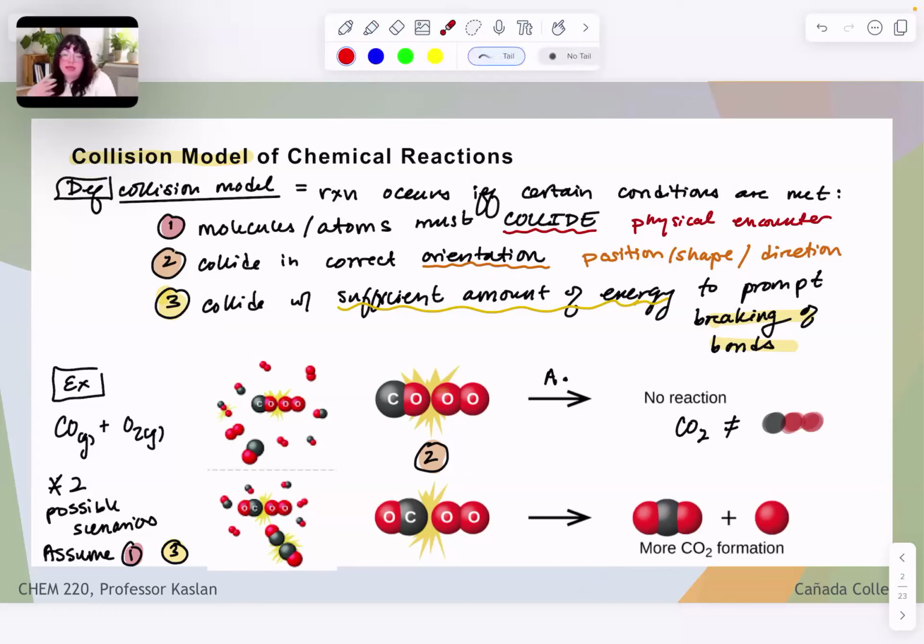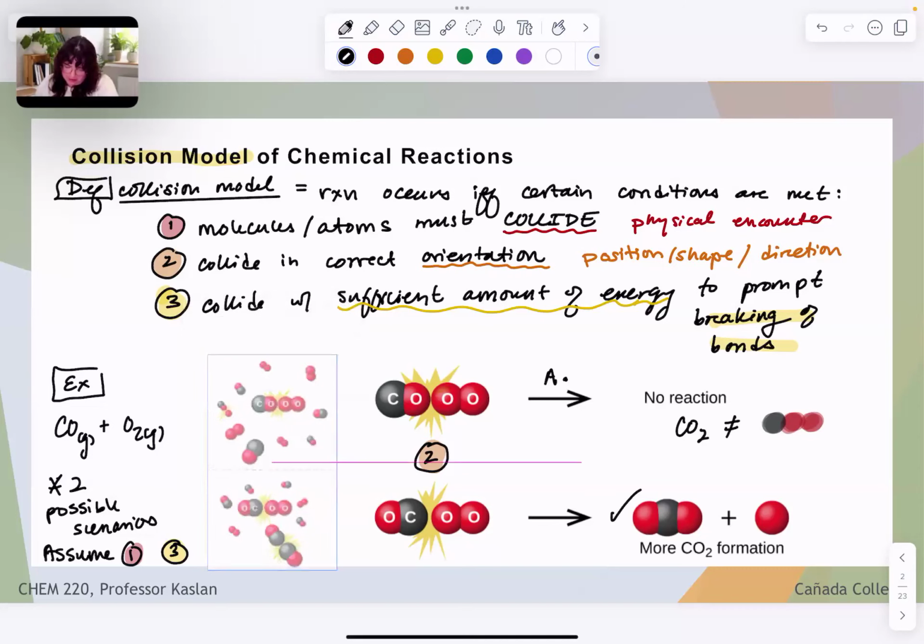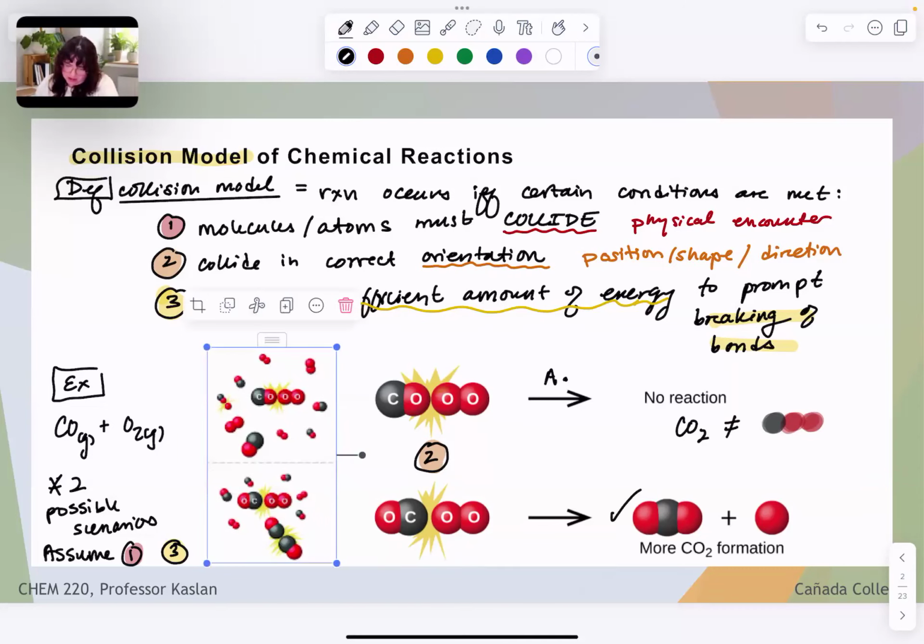However, if we do have our molecules collide in 3D space with the orientation that allows an oxygen to be given to carbon by severing its bond with O2, then that is going to result in a reaction, right? We do have the correct product here. So we are indeed able to form products, right? The reaction happens.